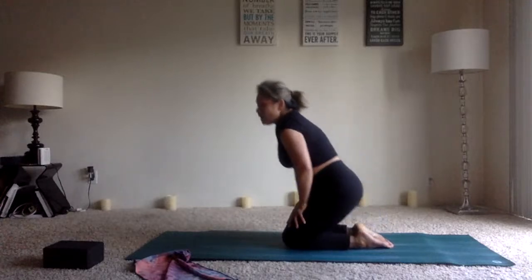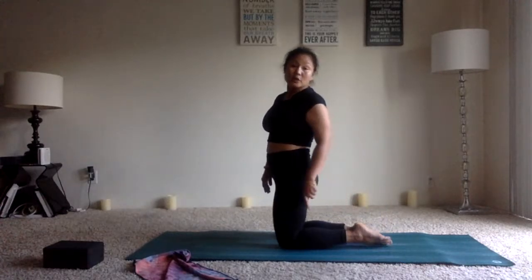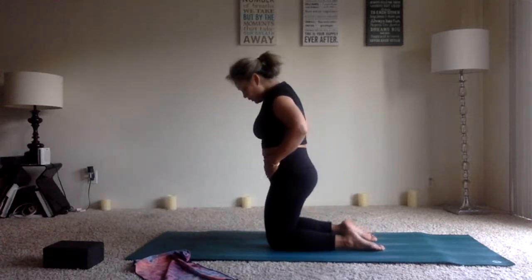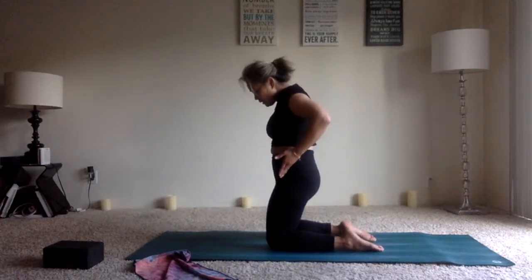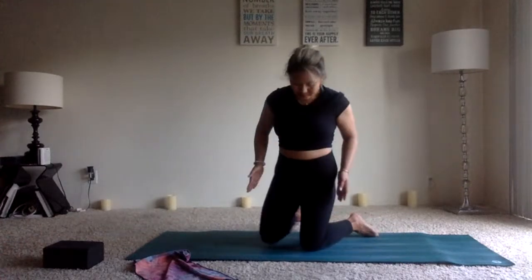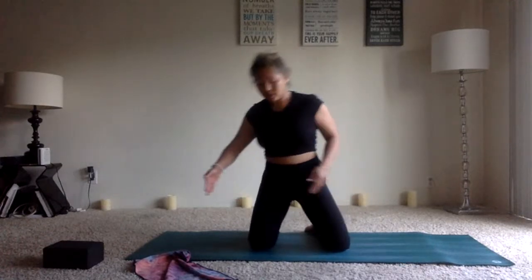So round 2, we're going to create a little bit deeper back bend. You can curl that back toe, or if you want to come a little bit deeper, release the curl on that back toe. Same, your feet and knees slightly apart, about hip width. I'll show you the front profile. So not so wide, okay?